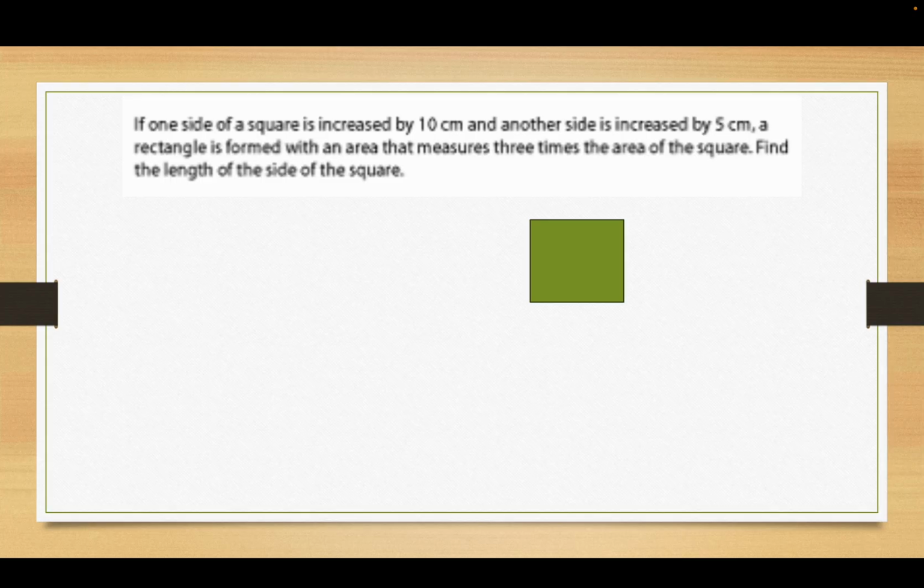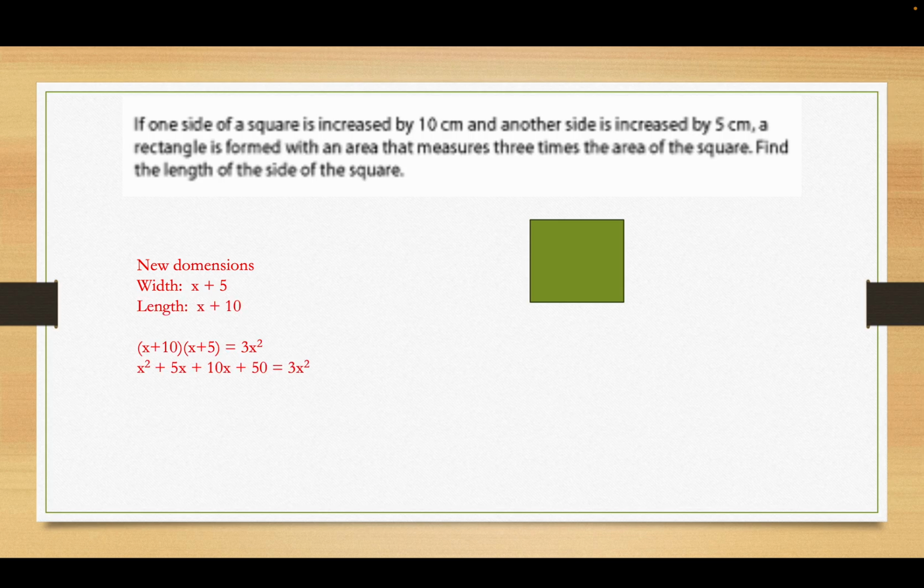So what do we do, given that it's a square being increased by 10 and also by 5 on each of the sides? Students tend to go right for the rectangle because it starts talking about that. But start with the square and then increase them. Okay, there are new dimensions. The width becomes x plus 5, the length becomes x plus 10.